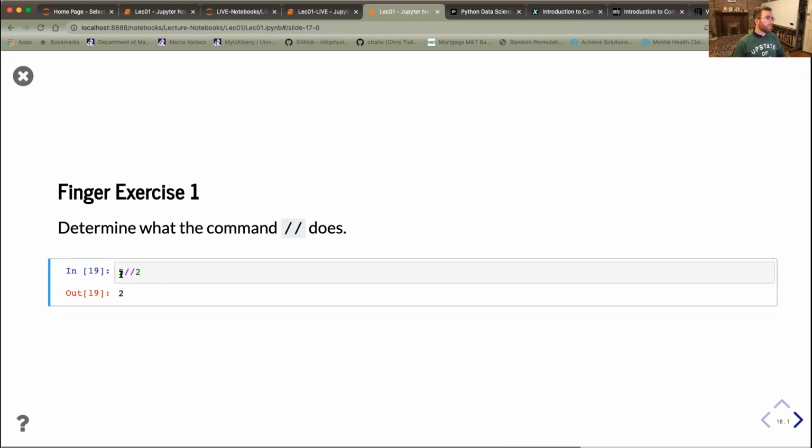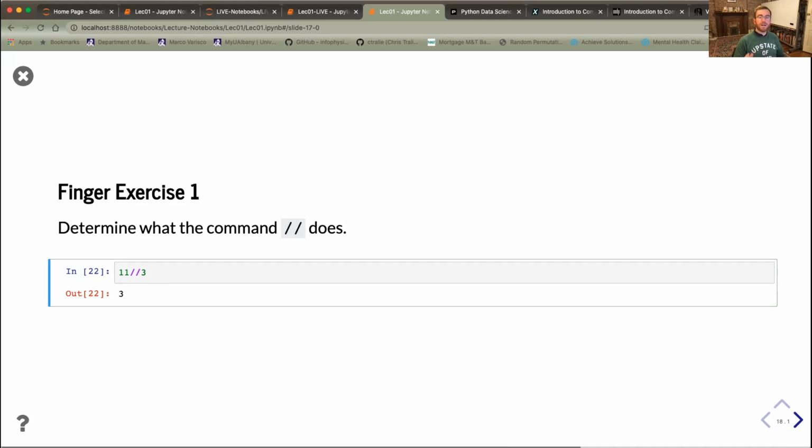Maybe one more will help. Let's do 10 divide by 3. 3 again. And then I think if I could put in 12, hopefully you'd see what it does, and then maybe check in 11. All right, so hopefully you figured it out by now.